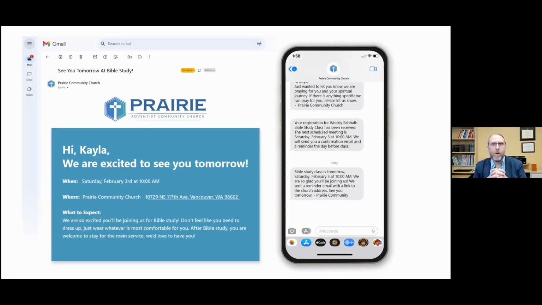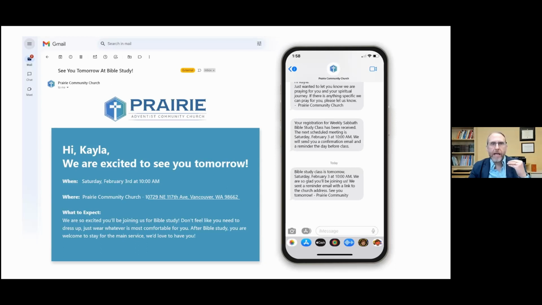What's this Bible study workbook? It could be just the quarterly, right? Or if you had a class specifically for new believers or pre-believers, pre-Adventists, whatever that is. If you don't have a workbook, don't say that you're going to have it for them, right? Anyway, with that, you've done everything that you can to encourage their attendance. And if they show up, then you're going to be ready.